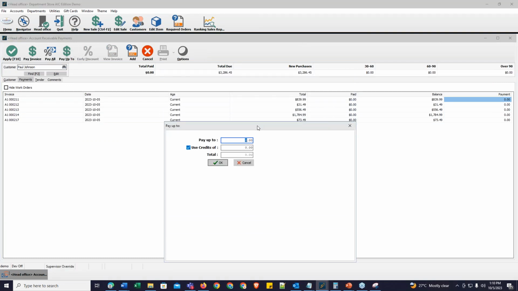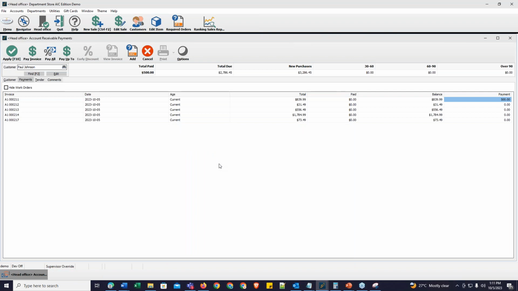Let's just say that your customer dropped off around $500. So you enter here in the pay up to field the amount that your customer provided. Click on OK. As you can see, it provided the payment in the payment column for this invoice.